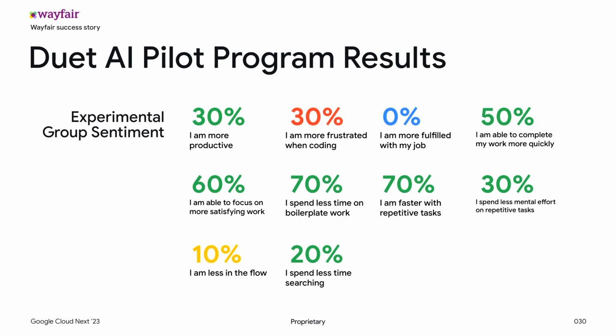They did report that they felt less in the flow and a little bit more frustrated when coding. Prior to working on these projects, the experimental group was given a quick tutorial on how to use Duet AI, but not real formal training. So we chalked this number up to this being their first time really using the tool, without a lot of experience, a little unfamiliar with it. So we predict that as they gain more familiarity and continue to use Duet AI in their day-to-day jobs, those numbers will increase as well. So we're definitely interested in tracking sentiment over time.